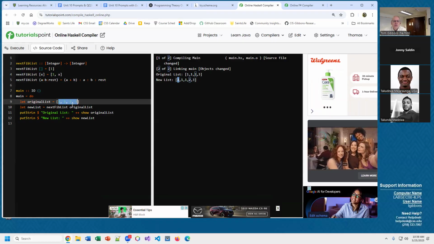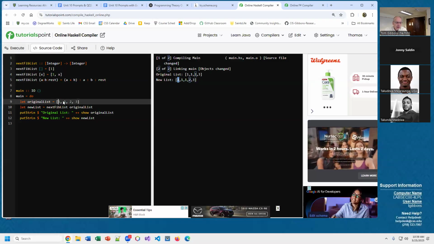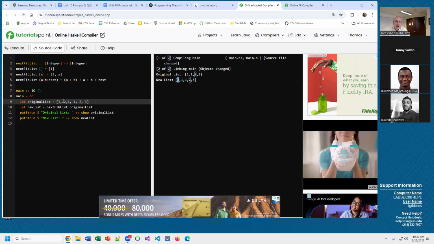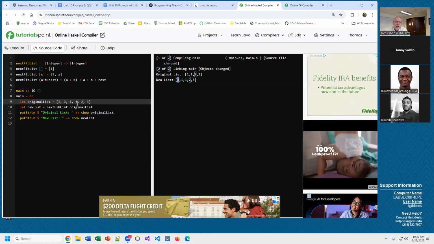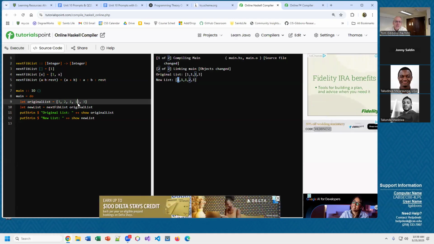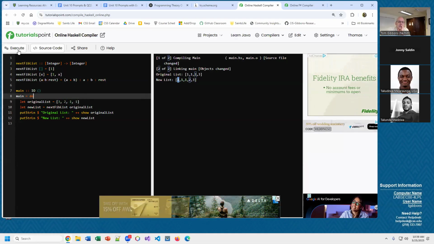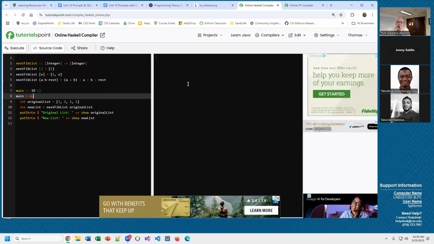Rather than 1, 1, 2, 2, 3, it should be 3, comma, 2, comma, 1, comma, 1. So the bigger elements should be on the left side of the list. That's how it's structured here. So now if we do that here, our new list is 5, 3, 2, 1 for that.